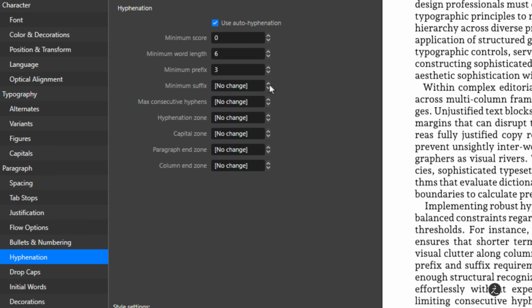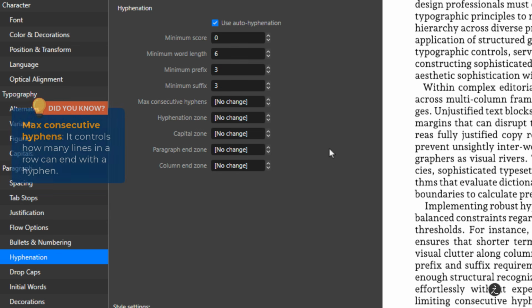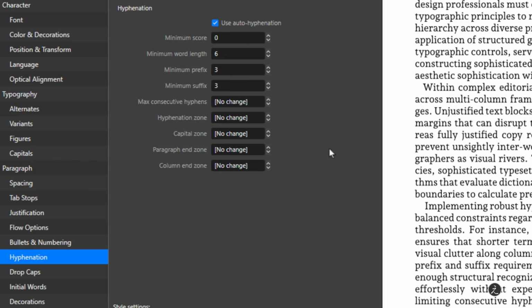I'm going to set mine to at least 3 letters to carry over to the next line after the hyphen. For the maximum consecutive hyphens, that controls how many lines in a row can end with a hyphen. I'm going to set this one to 2, which will allow Affinity to hyphenate 2 lines back to back when its spacing is tight, but it stops a third hyphen from happening.